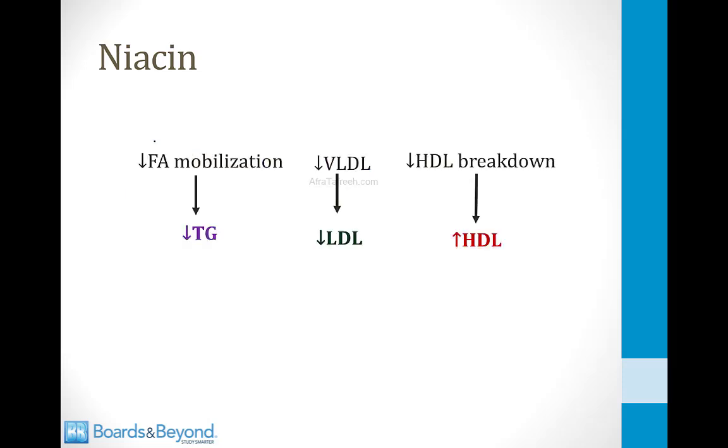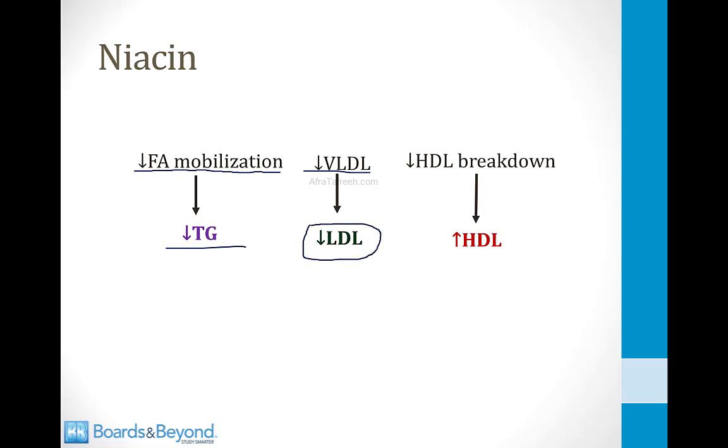If you read the literature, you'll find lots of studies describing different effects of niacin that lead to changes in lipid levels. Some that are worth knowing are decreased rates of fatty acid mobilization from adipocytes, which can lower triglyceride levels. There's less VLDL synthesis by liver cells when patients are receiving niacin, and as you know, VLDL gets converted into LDL, so this will lead to lower LDL levels.